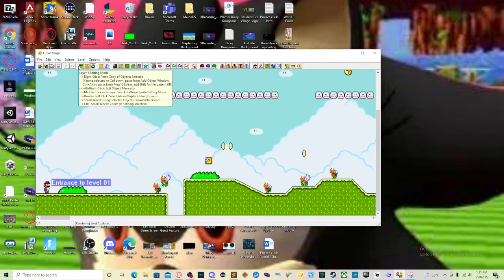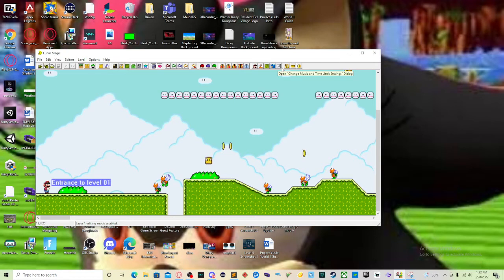Now this is where it's going to get fun. We're going to learn about layer 1 editing mode. We're going to learn about sprite editing, the add objects window, the add sprites window, the 8x8 and 16x16 map editor. We're also going to go to the Overworld Editor for a moment here. I'm also going to teach you guys screen exits later. So these 5 are screen exit based. We're going to talk about that later on in the series. And finally, the note block is to change the music and the time limit.